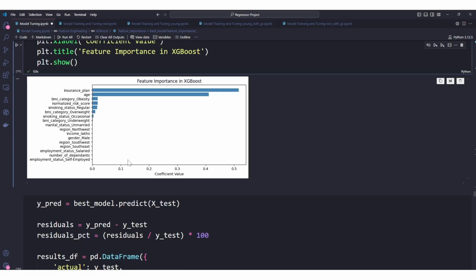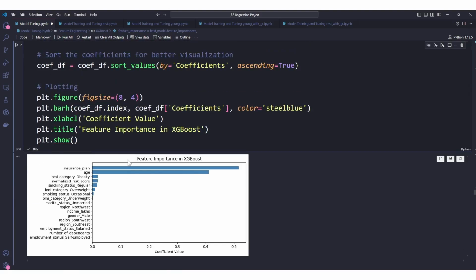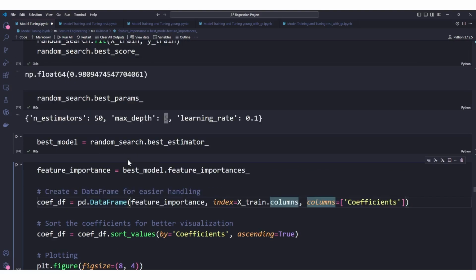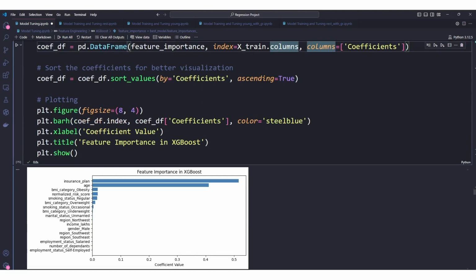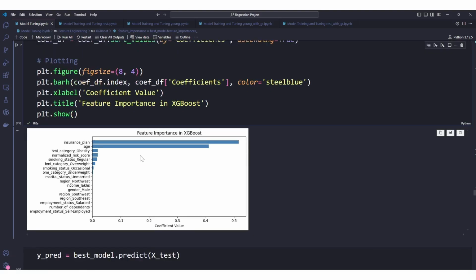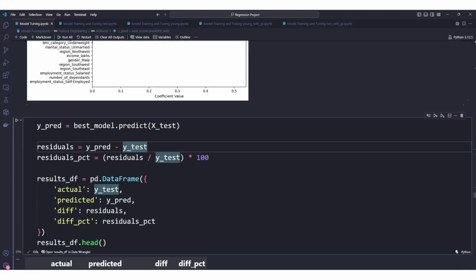Because the R squared or accuracy value is 98%, that is very high. This does not mean that our work is done. We actually need to validate whether this 98% accuracy score is feasible enough to use in production. So for that, we will have to do the error analysis or residual analysis.